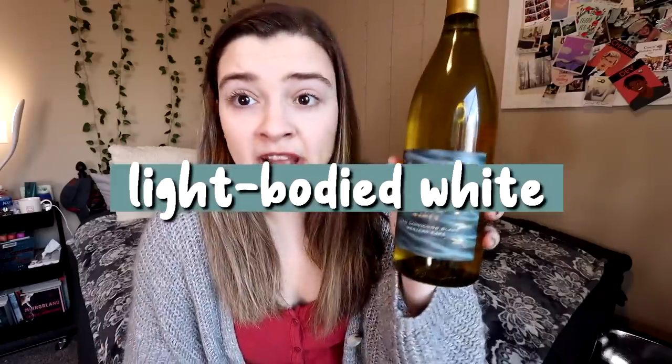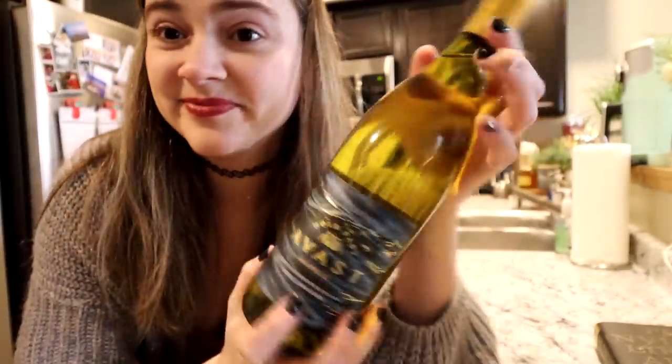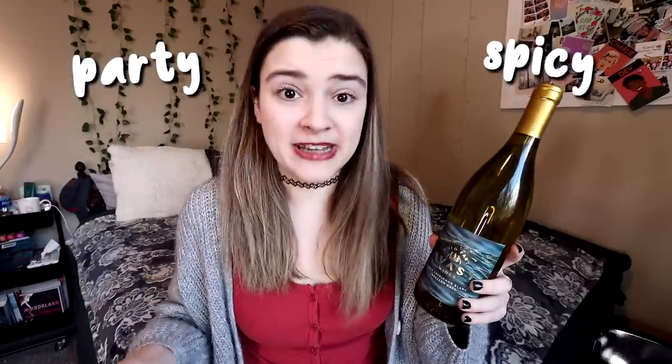The next bottle on this list is Avast Wines — a light-bodied white from South Africa. Isn't this just the most beautiful label you've ever seen? This one has lemon zest, lime, orange, and green pear. It says it pairs well with shrimp ceviche with lime and chili, grilled chicken sandwiches, and bachelorette party weekends. So you already know the kind of book recommendations that are incoming — this wine is the kind you want to drink when reading about a bachelorette party or some kind of party, or a book that's a little spicy and intense.